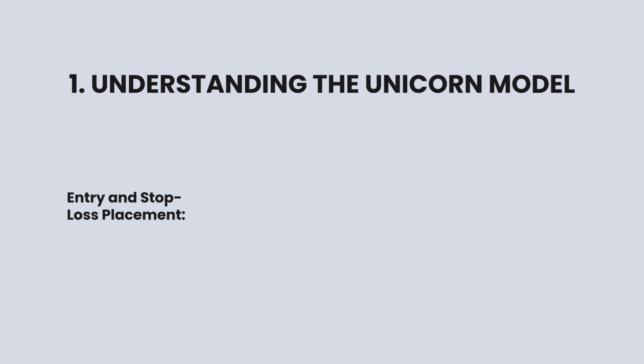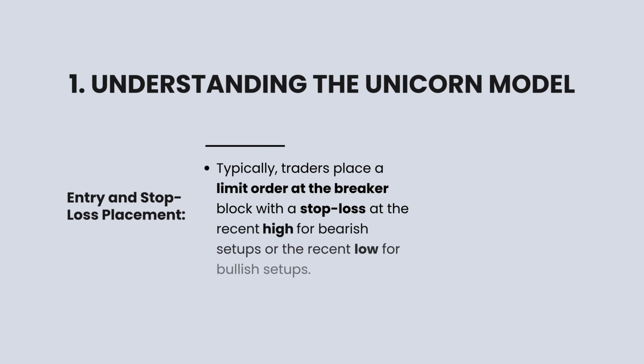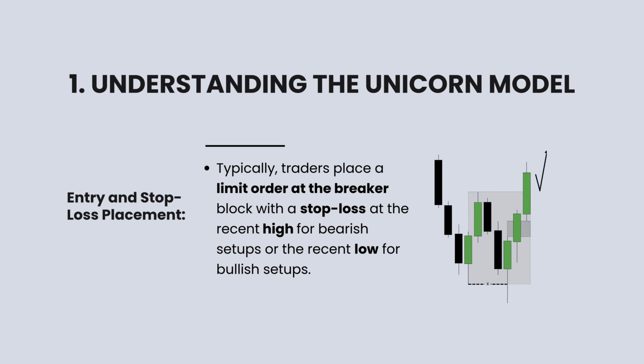Entry and stop loss placement. Typically, traders place a limit order at the breaker block with a stop loss at the recent high for bearish setups or the recent low for bullish setups. But I'm flexible. I always listen to what the market is telling me. I'll show you exactly how I do this with real trades shortly.